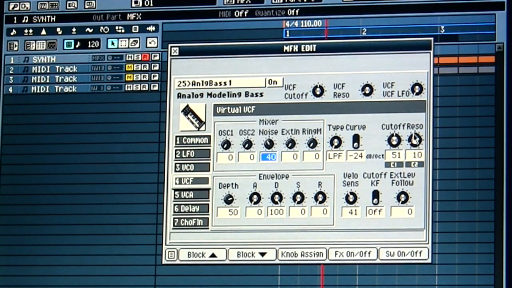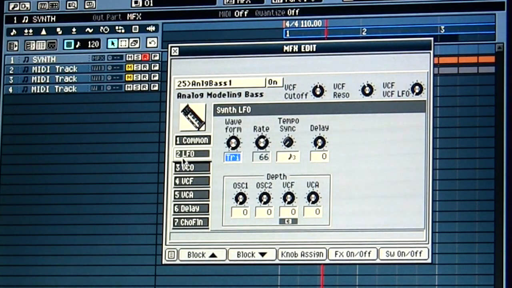A little bit resonance. And a quicker envelope. Like this, nice. And I'm going to create on block number 2 an LFO. Turning it up, but not that quick.